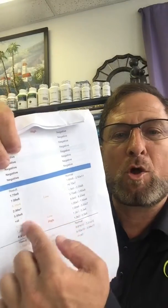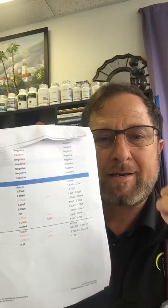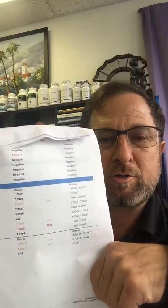We are looking for H. pylori, and this is our good bacteria that can sometimes be too low. If some of these bacteria are too low, like Clostridium, it won't produce short-chain fatty acids, which are now known as a postbiotic, meaning that is a necessary nutrient, a short-chain fatty acid that actually feeds the brain as a quick source of energy. Very important.